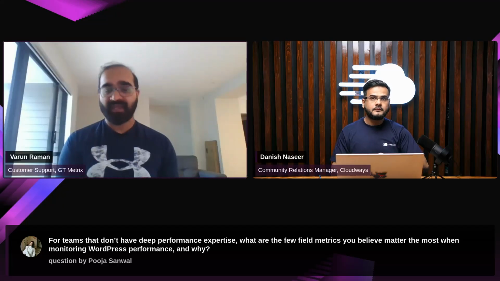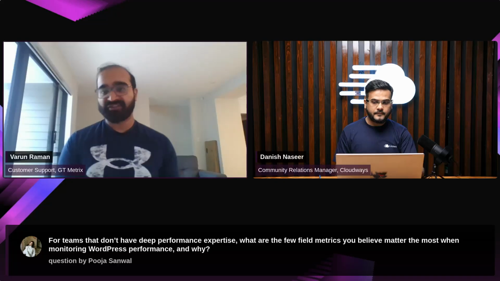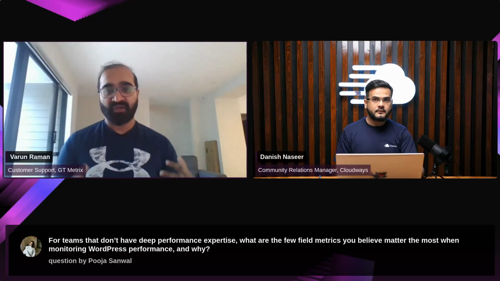And then layout shift is again visual stability. So you don't want elements bouncing around, moving around as things load, because that is just going to annoy the user. And so these are the three main metrics that you would focus on. And even if you look at them from a lab data perspective, together these three metrics are like 80% of the performance score. So just focusing on these three metrics would probably have the biggest impact on your performance, I would say.